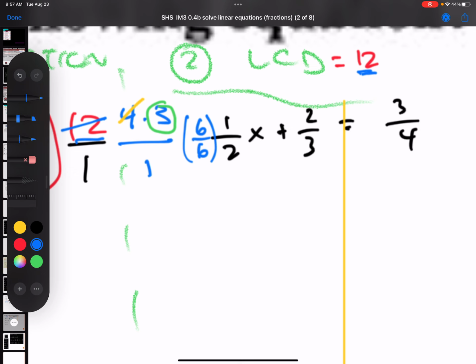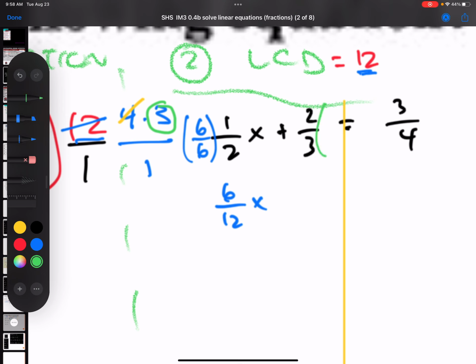But why do I have 6 over 6? Because math says you can't just change numbers because you want. You can't just change your grade, whatever you want. I can't change my paycheck or my salary, whatever I want, but I can multiply by 1. So I will get 6 over 12x. 1/2 and 6/12 are equivalent.